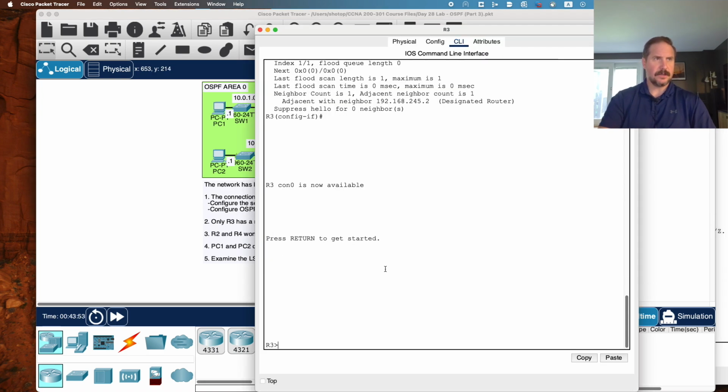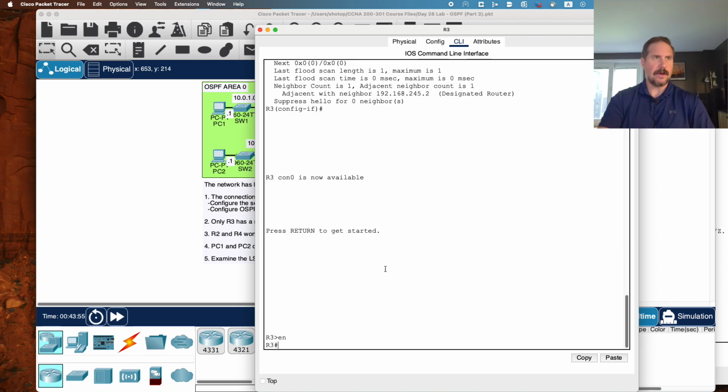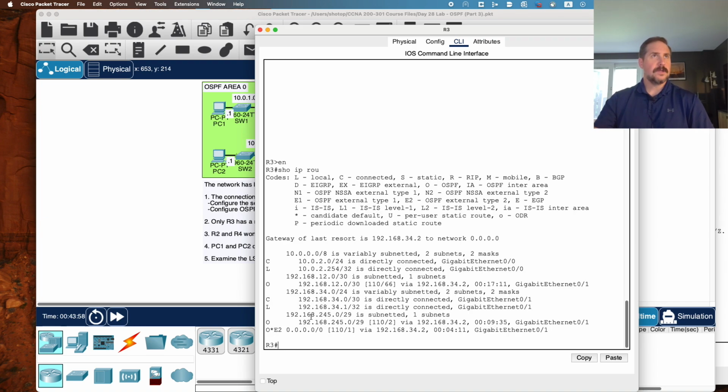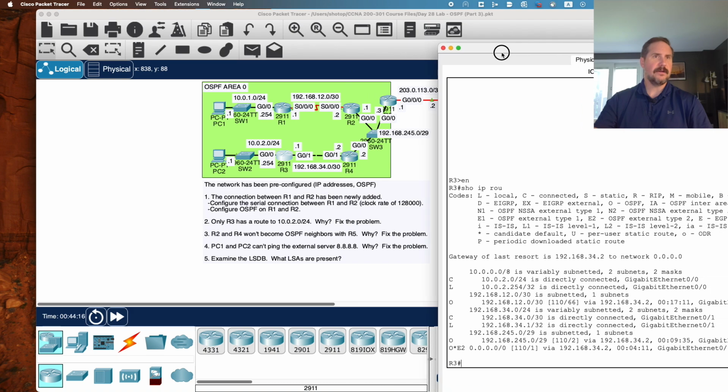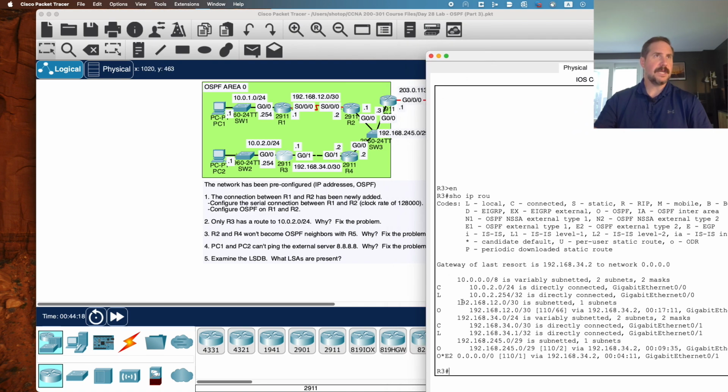En, show IP route. So router 3 has a path to the internet via 192.168.34.2. Okay. It has a path to 192.168.245, so it can get there. 192.168.12, it can get there.